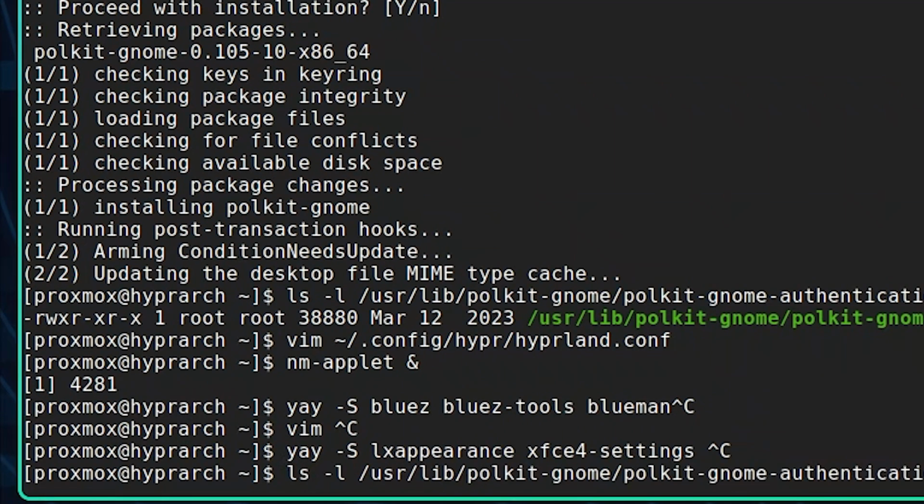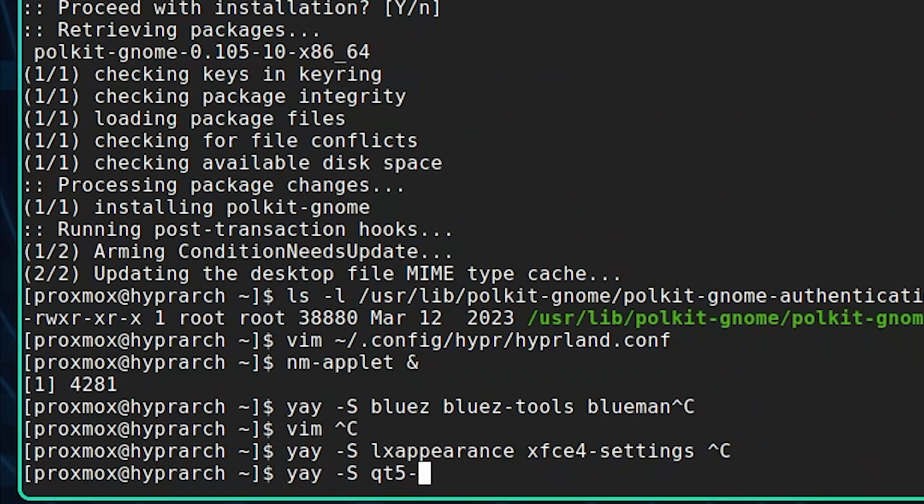Something that may be important is to install Qt5 Wayland. This will provide you a better integrated experience with Qt5 apps on Wayland. Some things may not even work if you don't have that installed. I believe that Zoom screen sharing does need Qt5 Wayland to work, although I've had very bad luck on the Zoom desktop app for screen sharing.